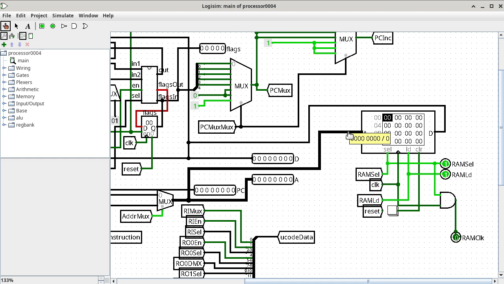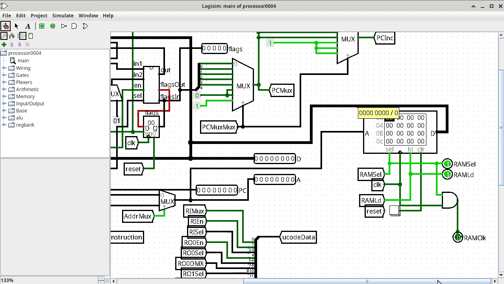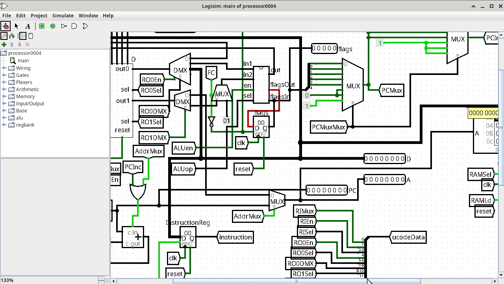Because if you're reading content from RAM, chances are the content that you're reading needs to go somewhere, because otherwise, why would you be reading from RAM? So that means we have to track who is updated based on the data of the RAM, based on the value of the location that is being read. So that goes to a bunch of places.